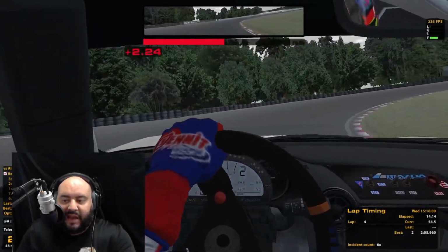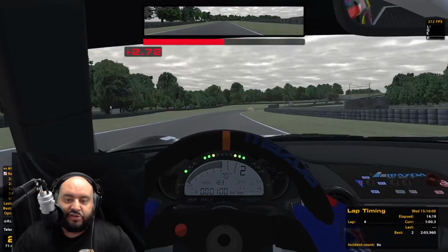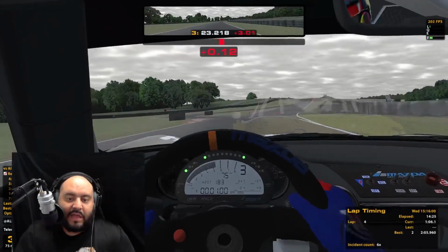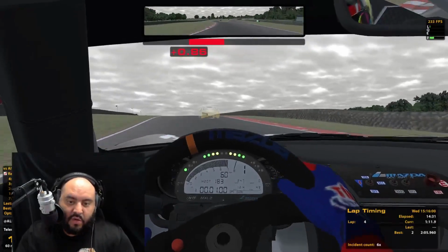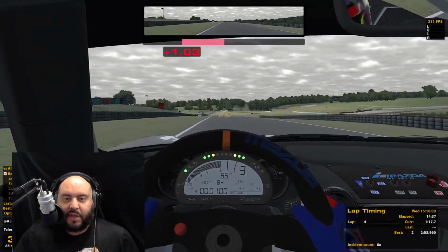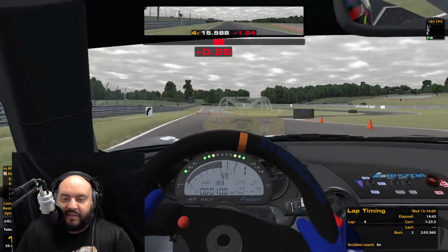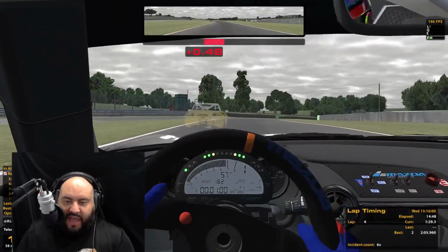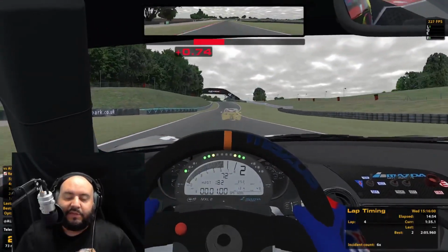So for me, it's not as big of a deal, but I can see with some other people, where they wrap their hands around and they're trying to figure out where to put their fingers to rest them. Maybe you don't want to rest them on the paddle for fear of accidentally misshifting or shifting when you didn't intend to. This alleviates any of those fears because the pull is harder and more deliberate. I can't see you accidentally hitting these paddles to shift at all. You are hitting these paddles because you want to hit these paddles.